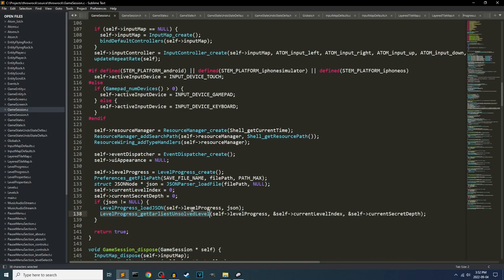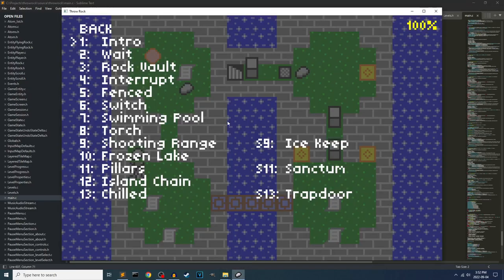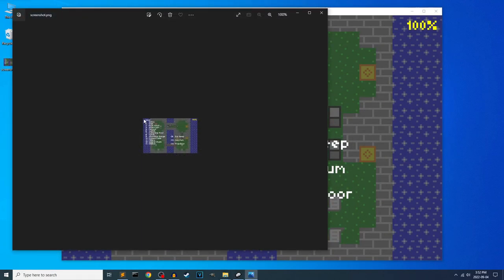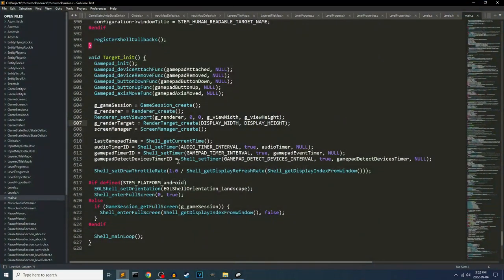Okay, and that's the end of game session initialization. So back to main.c. We initialized a game session. Great. Initialize a renderer. I'll talk about the renderer subsystem in another one of these. We're not focusing on that now, but we'll get there. Anyway, so just set up the means to draw graphics. Tell it that that's how big you want to draw it. This is creating the off-screen whatever size. Like if I take a screenshot here, it's creating the off-screen texture buffer of this pixel dimension, which will then be drawn into at its native size and stretched to fill the window. That's what the render target is. So it creates one of those at display width, display height.